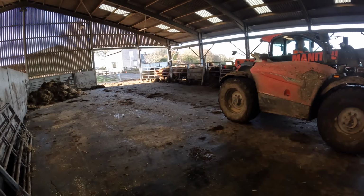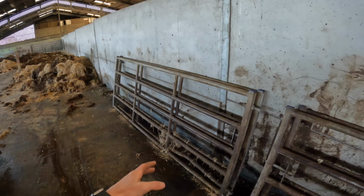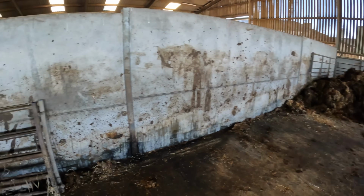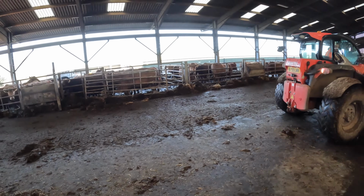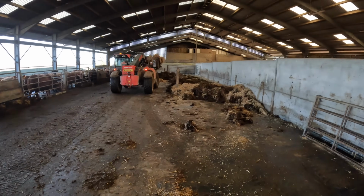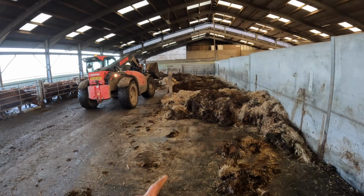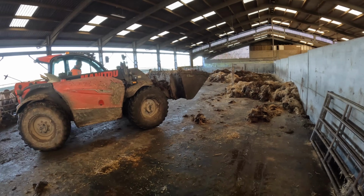Myself and Bowman here just getting rid of the gates. We'll get them out of the way. We're going to wall here so that when Phil comes back in a minute, he's got one little pile there, and then he's probably got two loads at the back of the shed there. We'll also bring that gate and the post over here, just clean up all the edges a bit. It makes it a lot easier for Phil. He ain't got to worry about navigating the gates whilst we're having our lunch. I'll let John clear that bit and we'll lift that post out and we'll be getting something then.